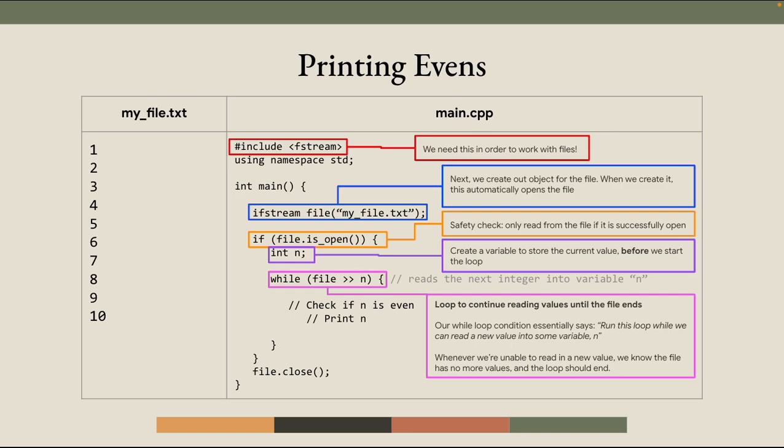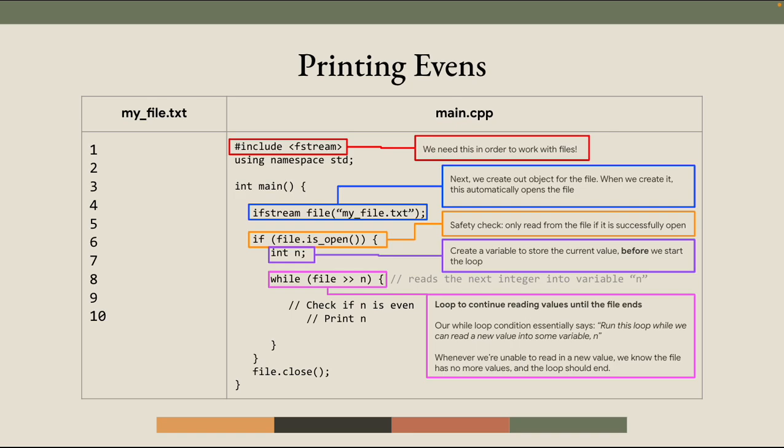In order for us to grab this value and examine it, we need to pull it into our program, because right now it's just sitting inside of this txt file. So we're saying in our while loop, try to use the file, which got created up here. Try to use the file and read in a value into n, our variable. If at any point that doesn't work, the loop is just going to end. So this thing, like I said, does two jobs. It tells us true or false if the operation is successful, and it actually does the operation for us.